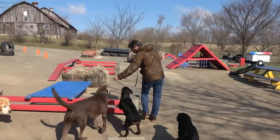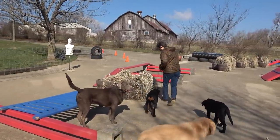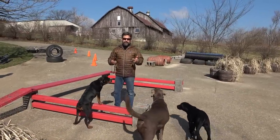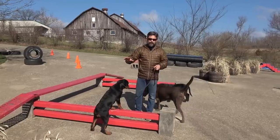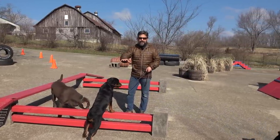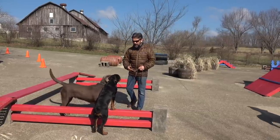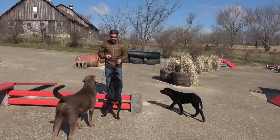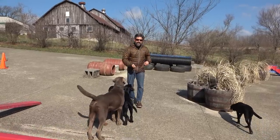Good. Now, what's going on here, guys, is she's not only getting socialized to these physical impediments in her environment. She's getting socialized to having to interact with a person, and I'm making her do this. You know, I've got her on this leash. I'm not letting her go do what she wants to do with these other dogs. And she's getting socialized to the idea that there's other dogs around, and she doesn't just get to interact with them like her instinct tells her that she would like to. And this is doable with a 17-week-old dog. It starts to get really hard when they get up into that adolescent phase.